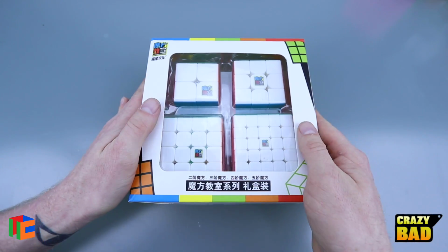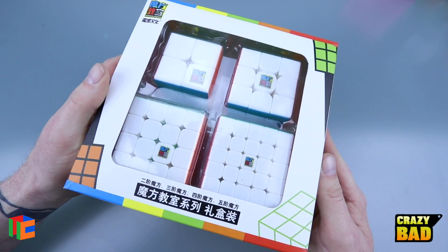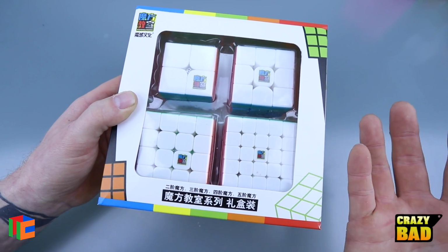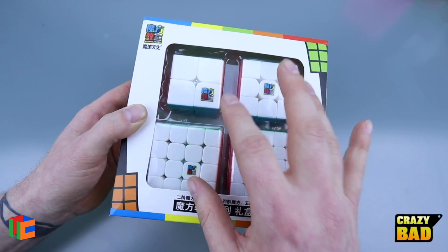Hello everybody, in today's video we'll be taking a look at the new Cubing Classroom gift box you can buy at thecubicle.us. This is basically a 2x2 through 5x5 and this is for entry-level cubers. So if you're just getting into cubing and you'd like a package that has everything from 2x2 through 5x5, this would be great for you.